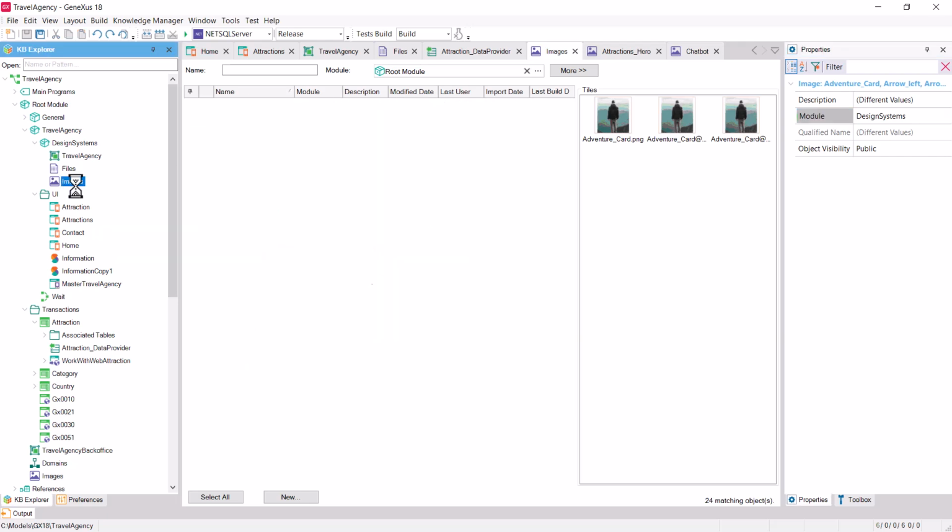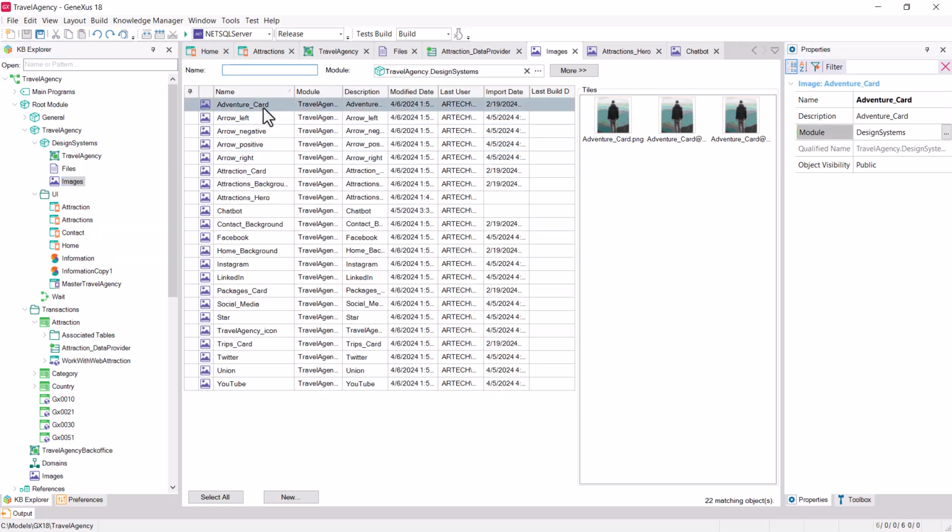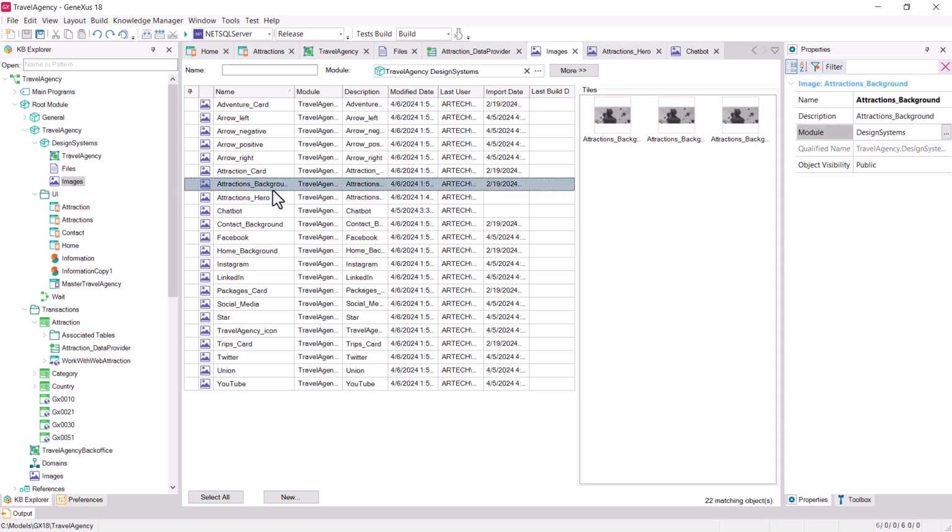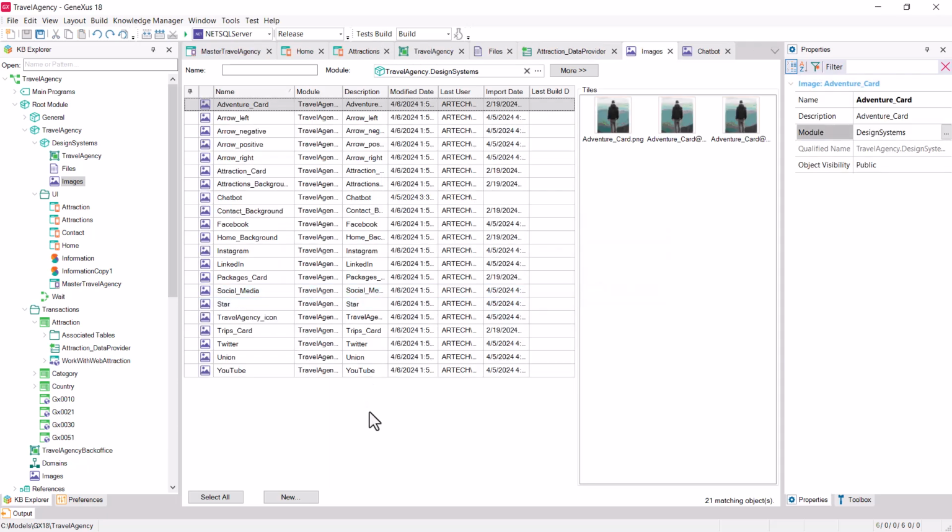All the others are in the design systems module. For example, 1, 2, 3, 4 cards, which will be from the home page. And here, for example, we have the one we created and this one that was already there, which is the same. So we delete the one we created, which was just to show you.